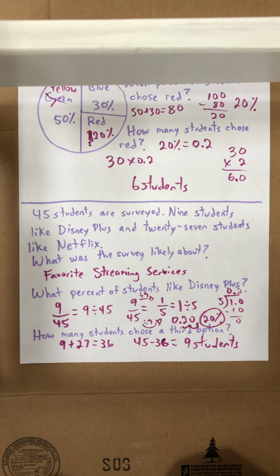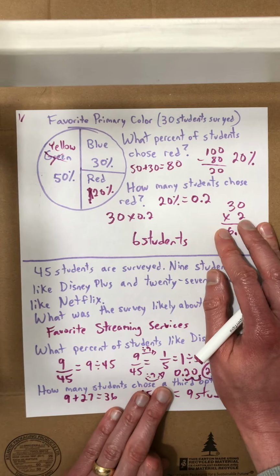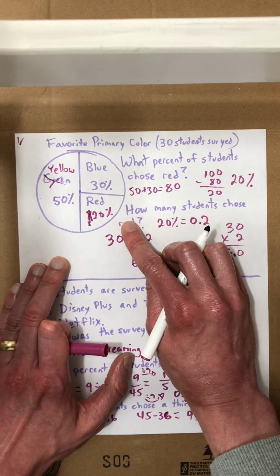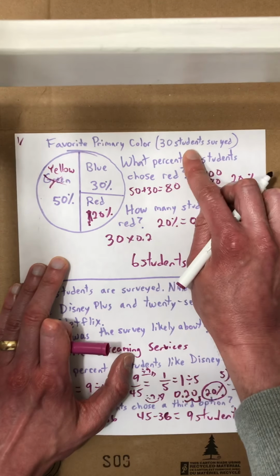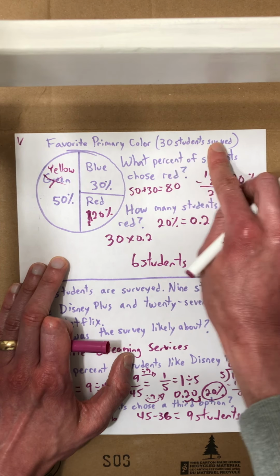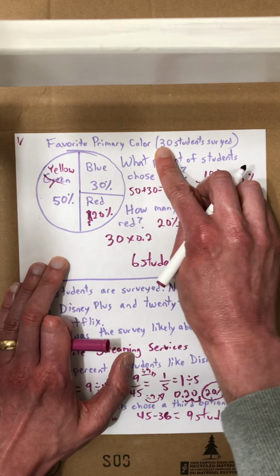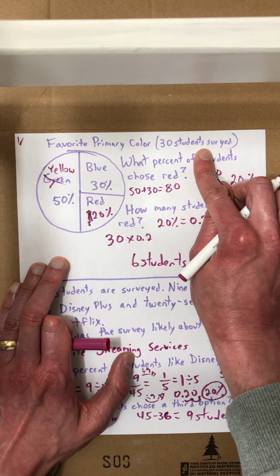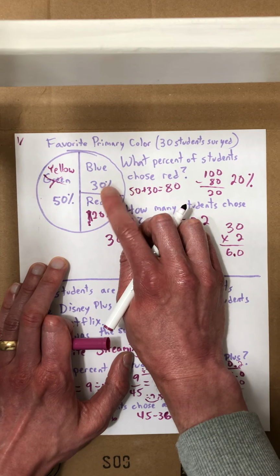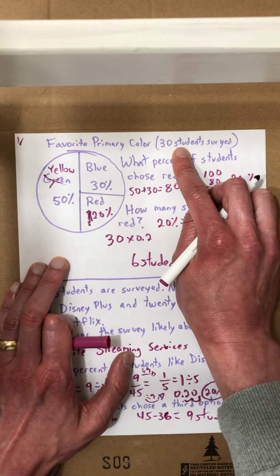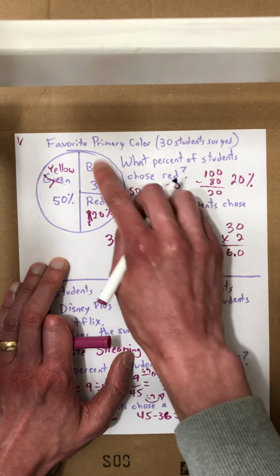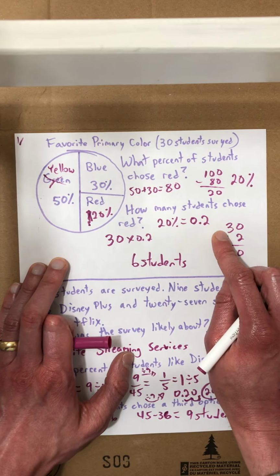Anyways, that brings this video to the end. The important things to remember are the following. Circle graphs are always out of 100%. The amount of people who are surveyed, or the amount of hours it's out of, or amount of money, the amount of something that makes up that 100% is generally given after the title. You can find out how much that is by taking the percent, turning it into a decimal, and multiplying it by the full amount. And that will tell you how much it is that anyone chose a certain section at any given time.